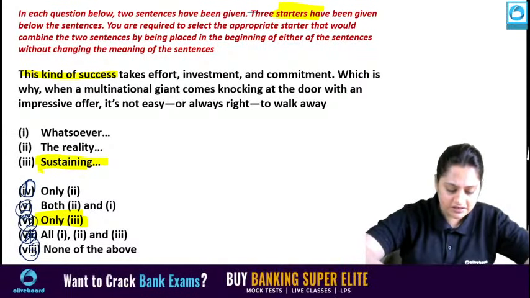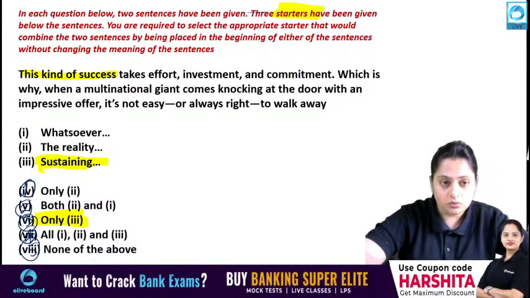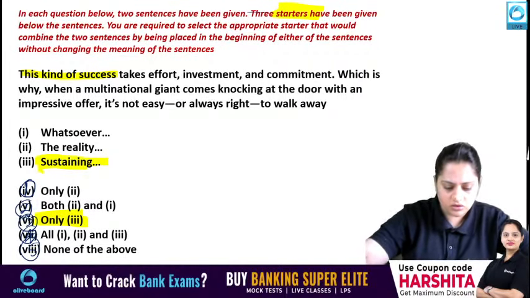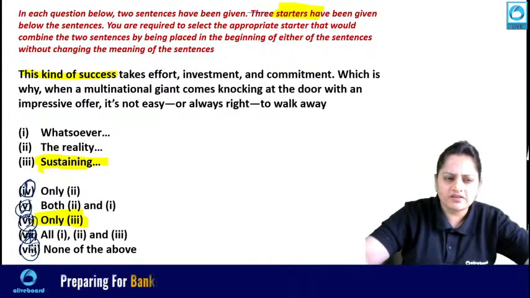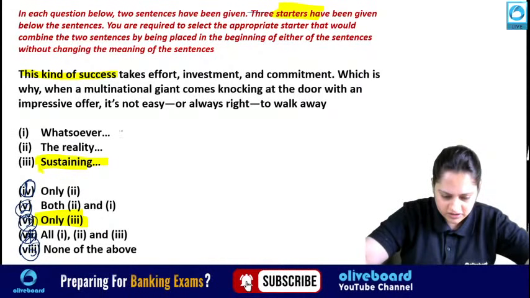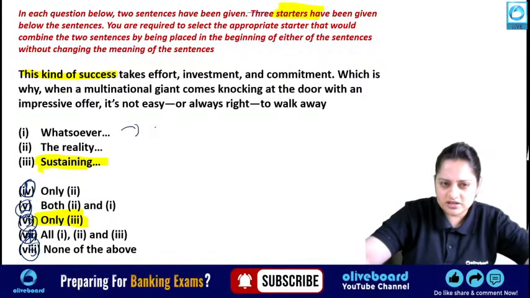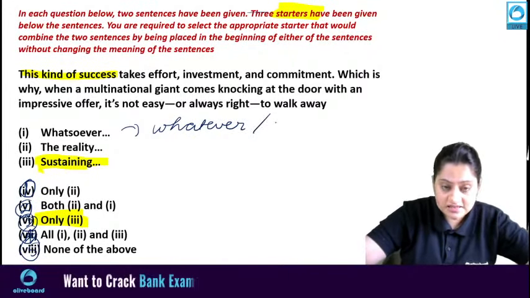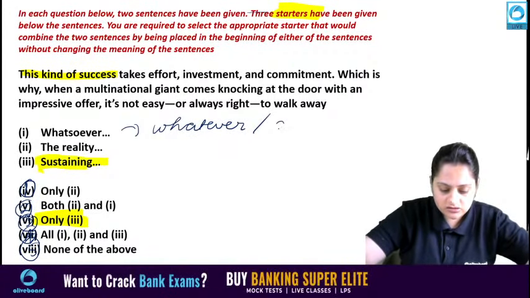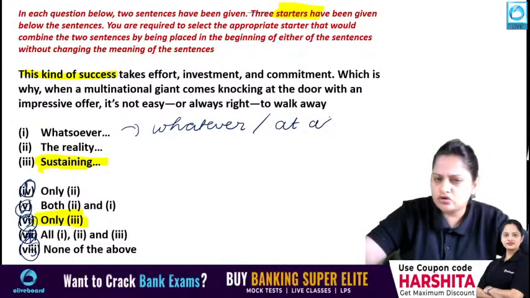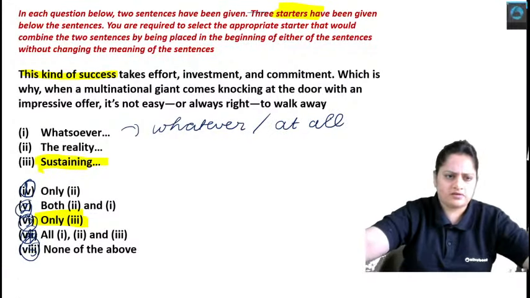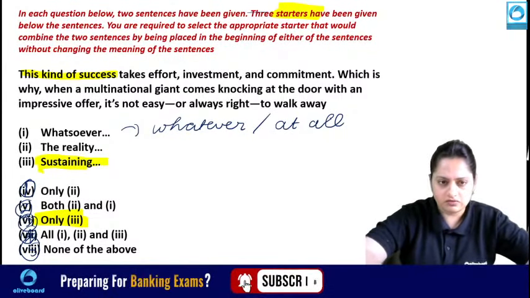If you put it at the beginning of any statement, whatsoever means at all, whatever. Like how you use whatever casually, you use whatsoever. Okay, we use it in the same context. We can also use it as an adverb, by the way, meaning at all, to emphasize. I have no doubt whatsoever. Sometimes we have heard this very common statement, I have no doubt whatsoever. Okay, I have no doubt at all, for emphasis.